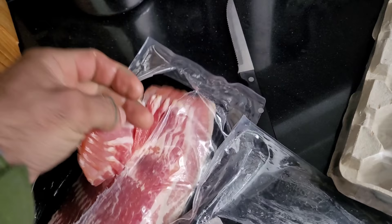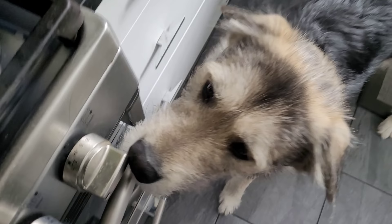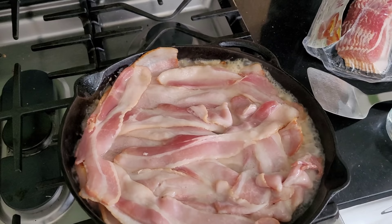A pack and a half is a good place to start — that way if somebody comes along and wants a little bit, they can maybe get just one or two pieces. Pro tip on how to cook bacon on another level: you gotta let the water do the work for you. You gotta boil the bacon so that the fat melts and it gets perfect crispiness and chewiness at the same time.